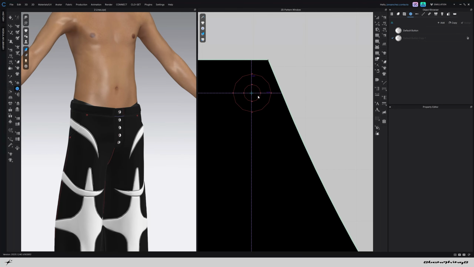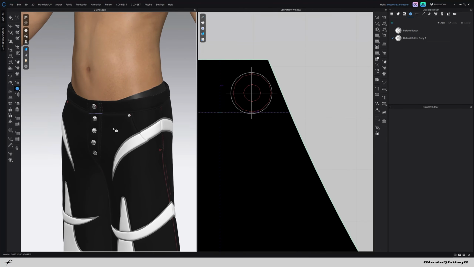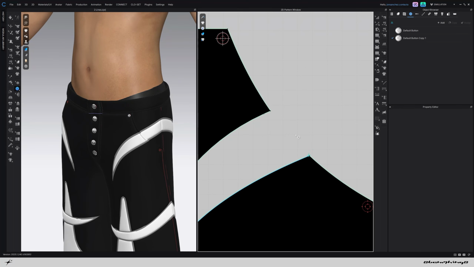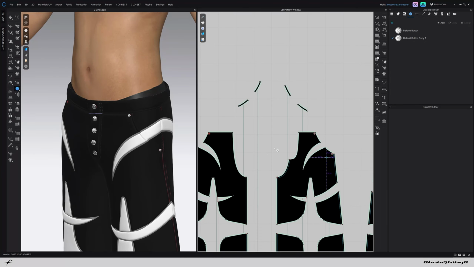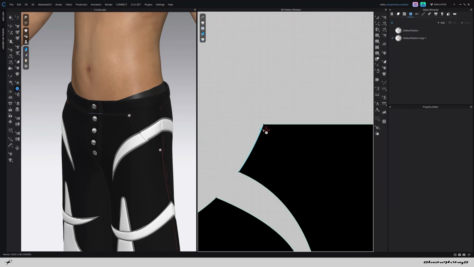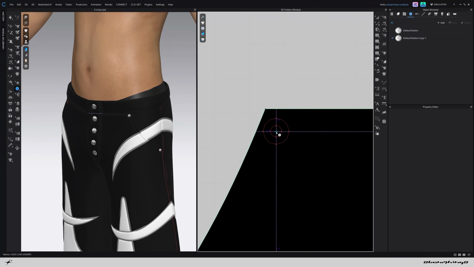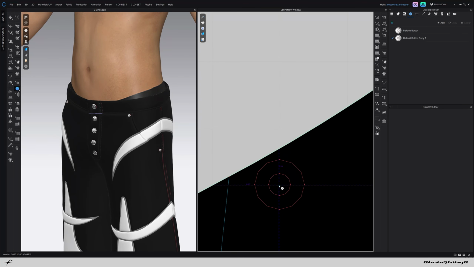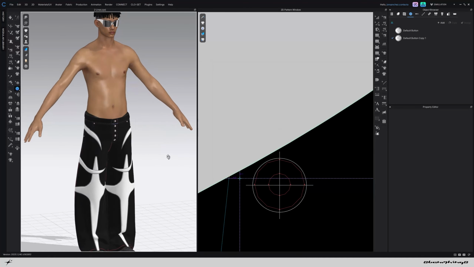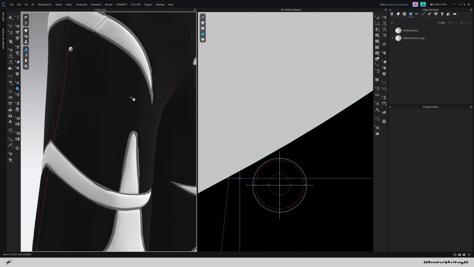It's going to take some time. No, perfect. Tiny buttons there. Cool.